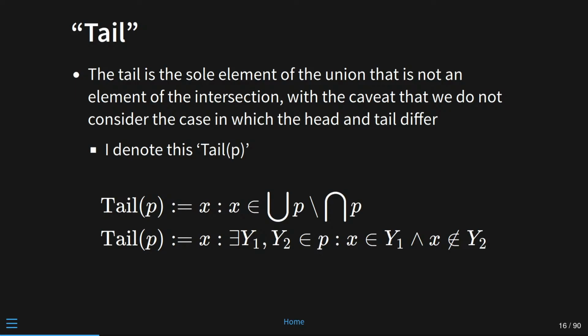Thought I'd go ahead and hit you with the quick set minus, right? We got the set minus in here. Do you notice that I asked you how much math this was before I used a set minus? Okay, so we can also denote tail. What is tail? Well, we take all of the elements that are in both sets, which is A and B, and then we subtract all of the elements in the intersection. So we subtract A, and that gives us back B. So B is the tail of the ordered pair. This one is a little more annoying to write out, but not that bad.